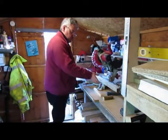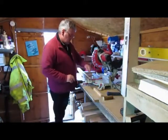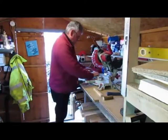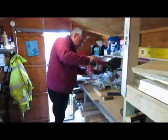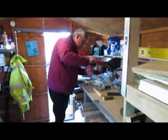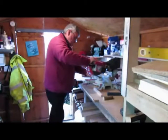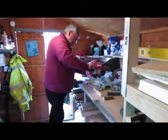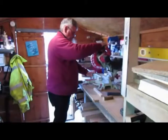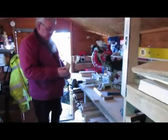And to do this using the chop saw, again I've supported my timber at one end so it brings the timber level with the plate of the drop saw. I will bring my saw down to start with and just gauge to make sure that my blade is cutting and just leaving the line in. And there you are again, another good square cut.